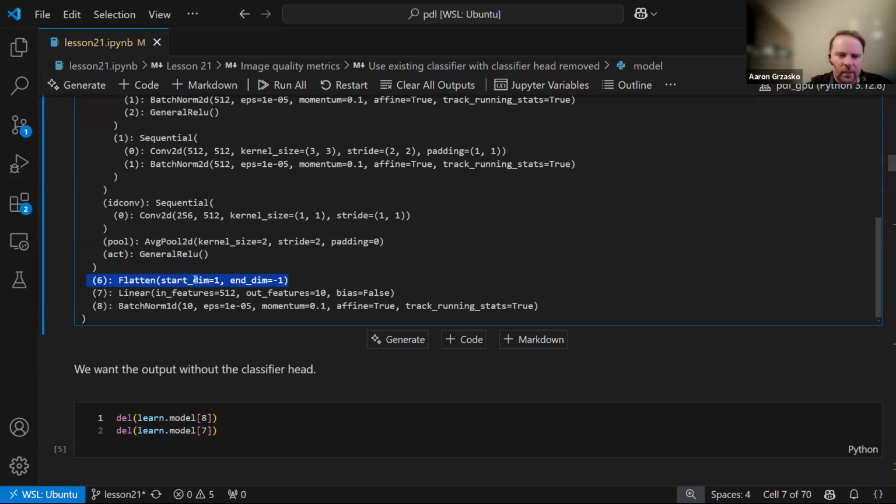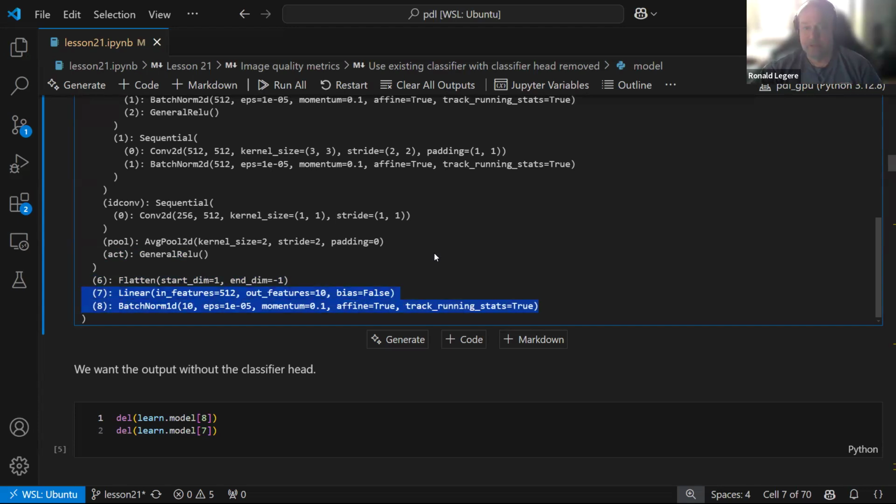Right. So here we have 512 features, and the next layer maps those down to 10, which eventually go into softmax. I was looking for the softmax, but it's not in here. Of course, that's always done because we're using that cross entropy loss. It already does the softmax for you. So the point is, we want right before this mapping from 512 down to 10 classes. So that's why ripping off these last two is the right thing.